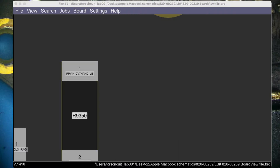Divider. Not this. Wrong window. Flex BV PDF. And it's not open. Did it close? Did it crash? Did I close it? I did close it. That sucks.